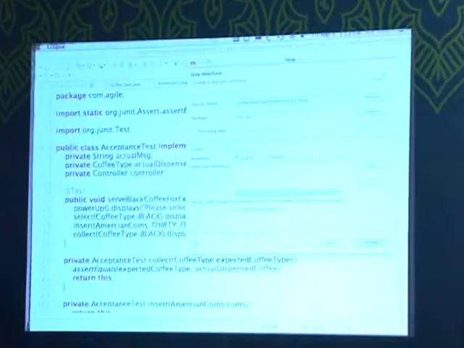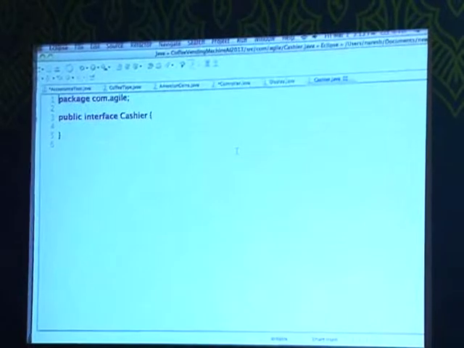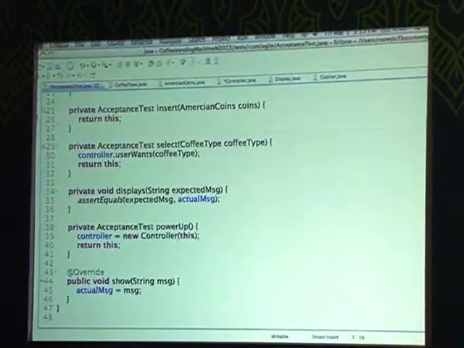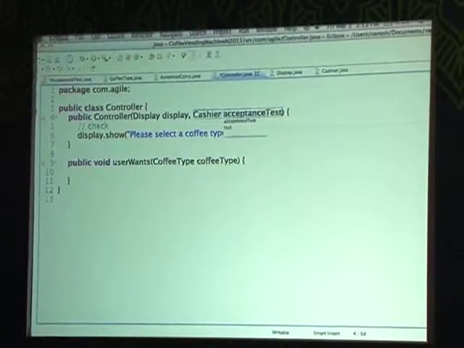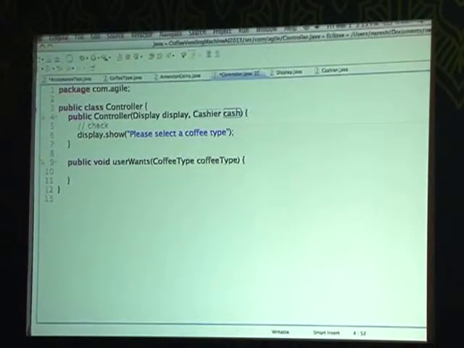So what I need now is a cashier. Where are we going to get the cashier from? We're going to give an ad in the newspaper. But we can do this in software much more easily. So we're going to again cheat the system by using the self-shunting technique. I'm going to say, hey, give me a cashier. I need a cashier. So I've got a cashier. And then I'm going to do the same thing over here. Control 1, change this. And this is a cashier.